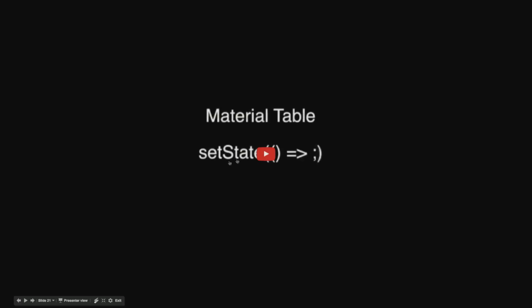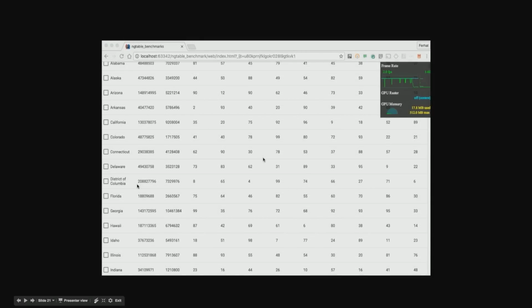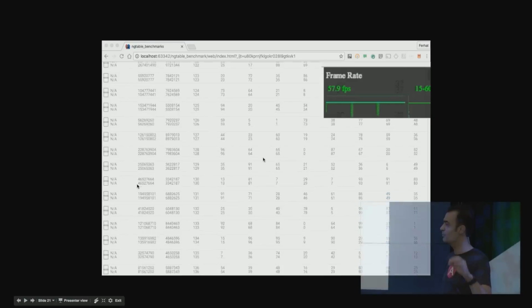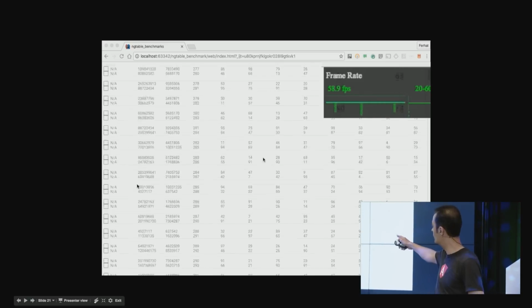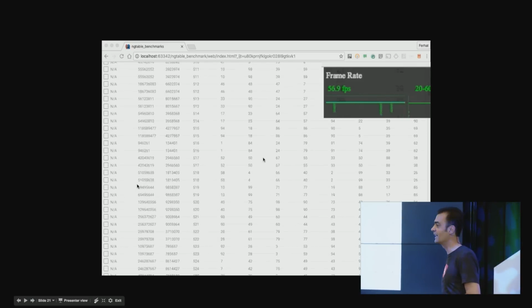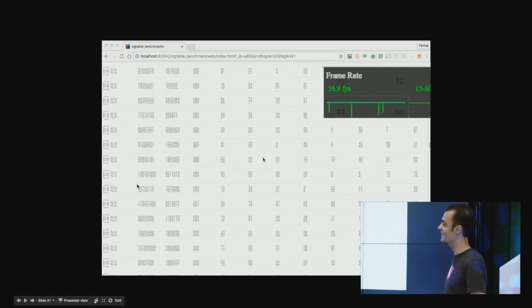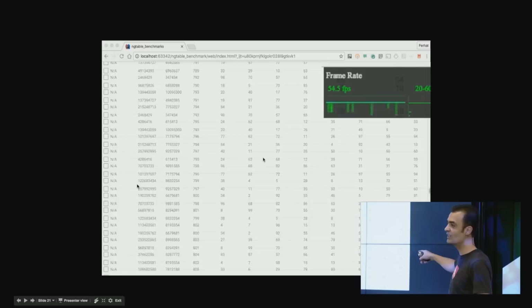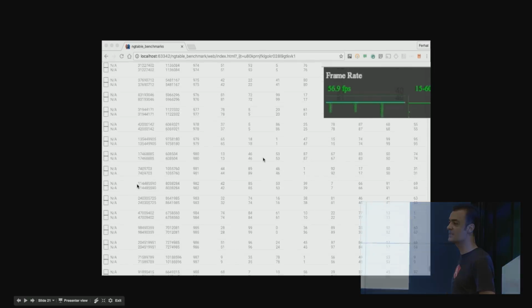So I took the exact same table, changed about 4 classes, and mixed in component state. And on each input, I put a set state in there. And this is the result. Basically, we're generating about, let's say, 10 columns, 1,000 rows. Each cell has actually 2 components, to stress it a little bit. So we have about 20,000 Angular components being created right now. And we get consistently 60 FPS.